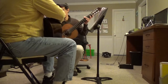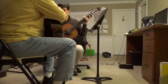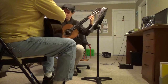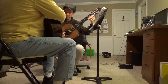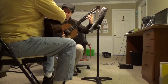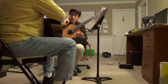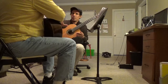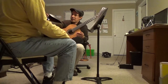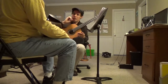So my arm needs to come forward a little bit, okay? You need to be aware that this knuckle, this phalange, needs to be perpendicular to the string, so that you can close the hand comfortably. See, without going this way, but instead, look. And the more you play, and the more you are aware of your sound, the better it's going to get. Because I can hear you play 10 times, and 2 or 3 out of 10, I hear something that I like. You see, with the setting that you have, with the guitar that I have, with the fingernails exactly the way you have them, everything. That means that you just need to repeat and be aware of the sound.